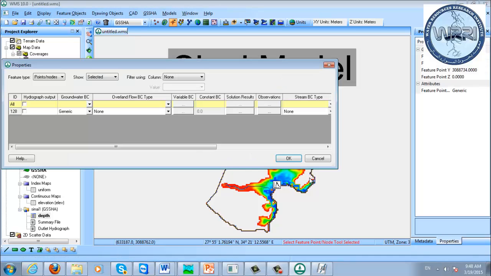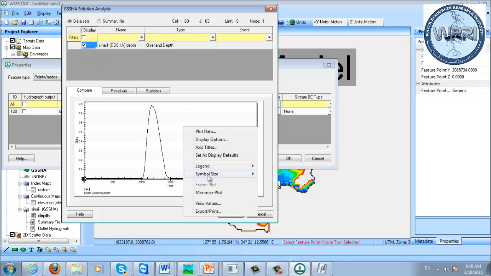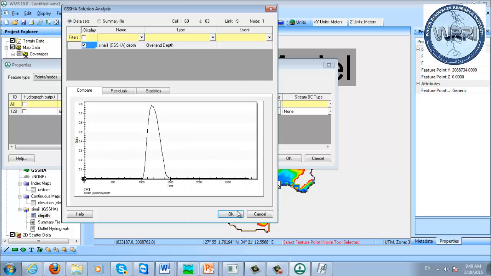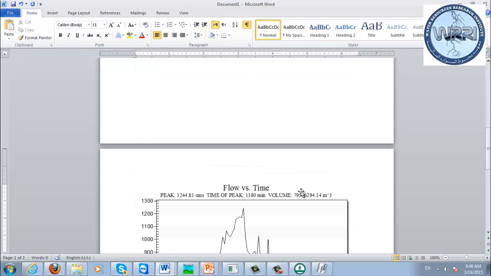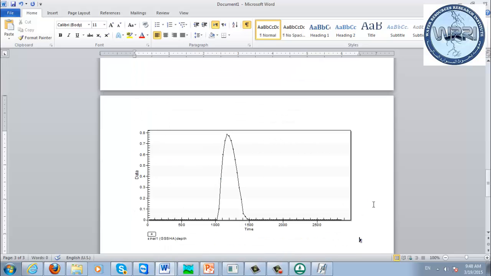So maybe at this point I want the depth. I can go to my solution, turn on this depth, and export that depth. Okay, and then paste that into wherever. And then you just edit this like any other Word document, obviously.